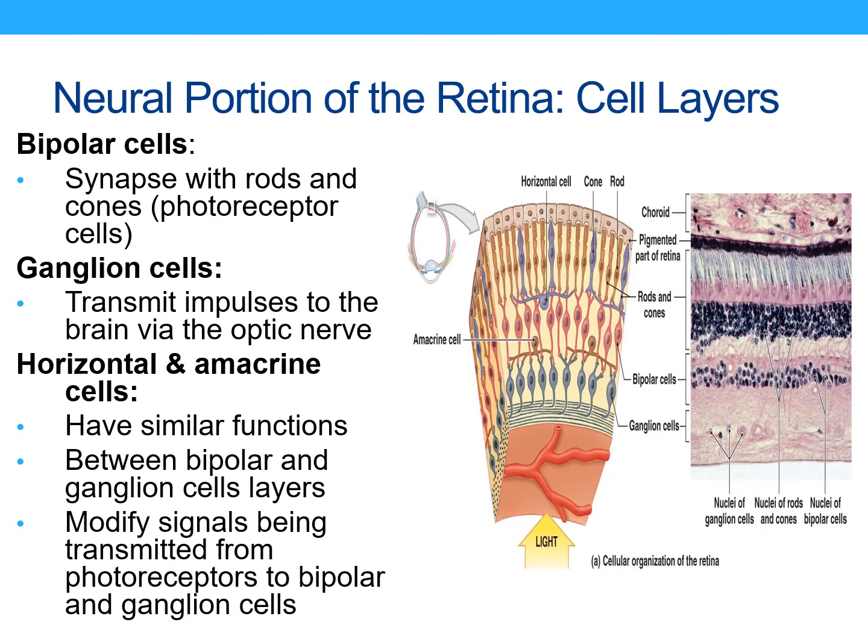In addition to color vision, your cones are also responsible for visual acuity. So how crisp of a picture you see is based on your cones. So we have multiple different synapses within the eye. So the rods and cones are the photoreceptors. So you can see those here. Maybe I'll do this in red and make it thicker. All right, so here you can see your rods and cones. And those are going to synapse onto bipolar cells. The bipolar cells are going to synapse, so I'll do bipolar cells in yellow. So here's our bipolar cells. And then our bipolar cells are going to synapse onto the ganglion cells.